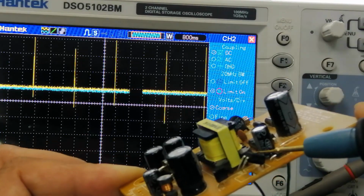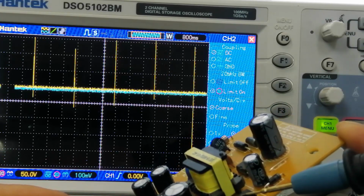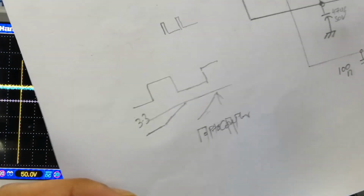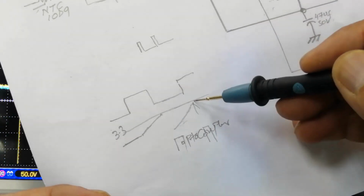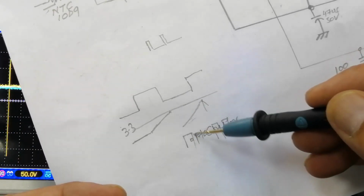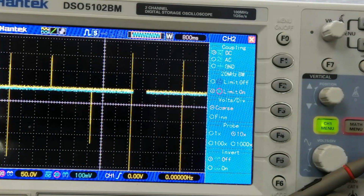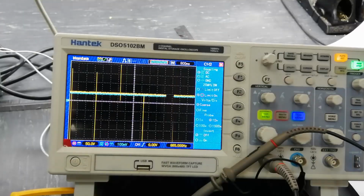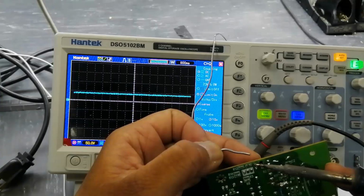When there is no feedback, at that time it is not finding any return pulse here. So in this period, when it receives the voltage at output level, it should give these pulses, showing that the voltage level is maintained at the output end. But this time it is missing because the optocoupler is removed. Now I will remove power and connect the optocoupler again.